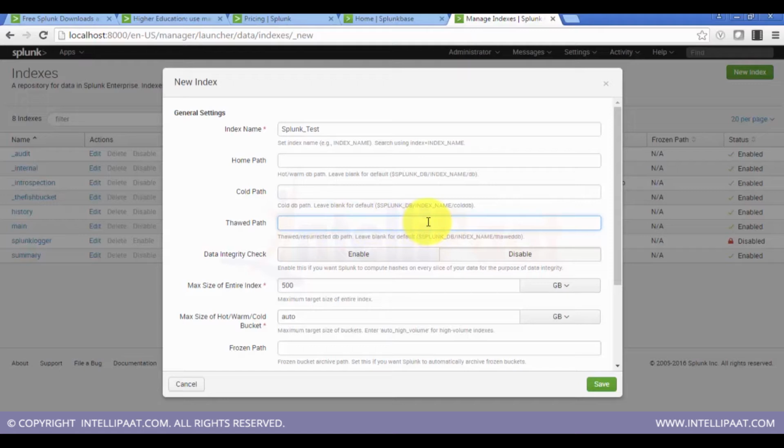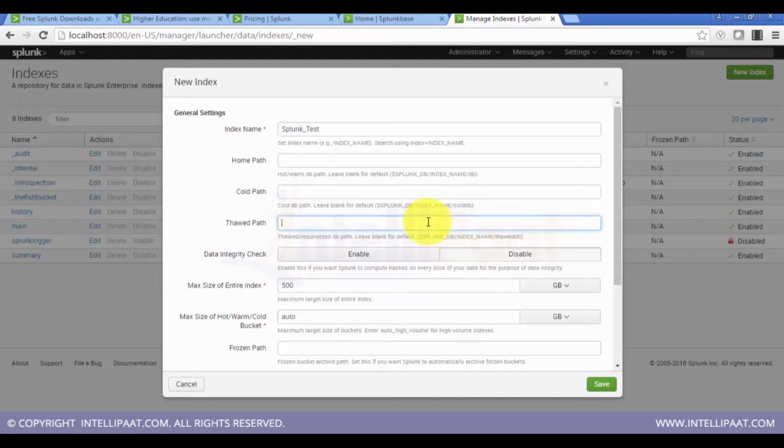But if you mention a specific path, then it will compress the data by a more extensive ratio and keep it in the frozen path. So basically frozen path is much more compressed data than cold path, and it cannot be searched on a regular basis.